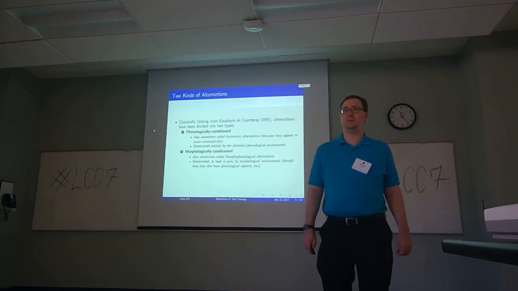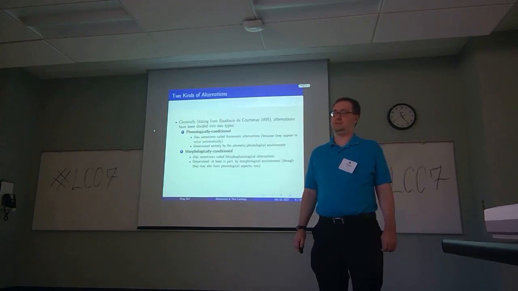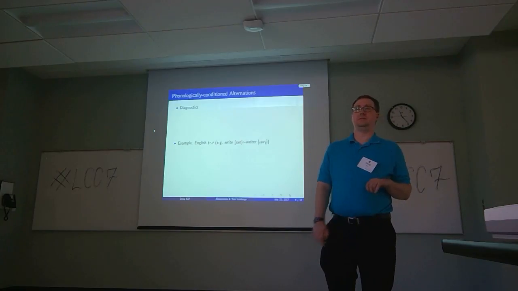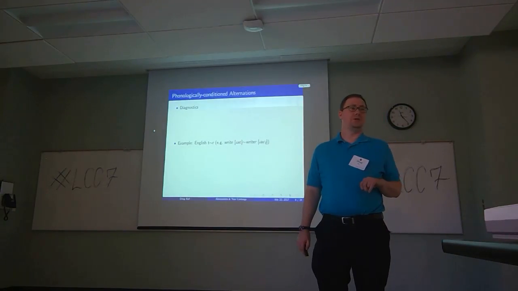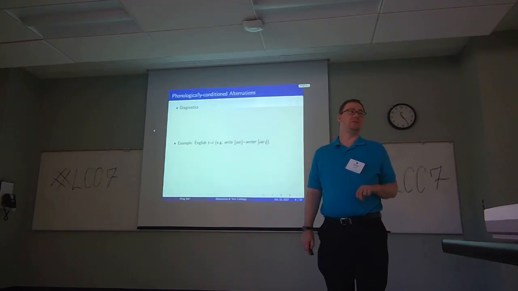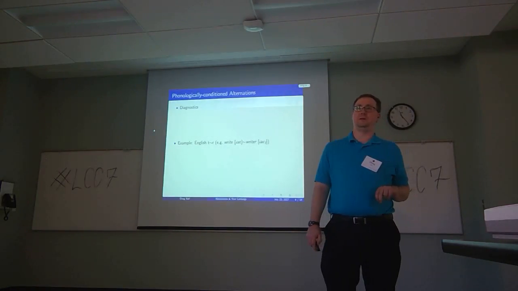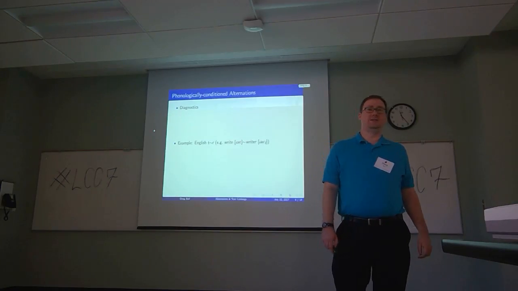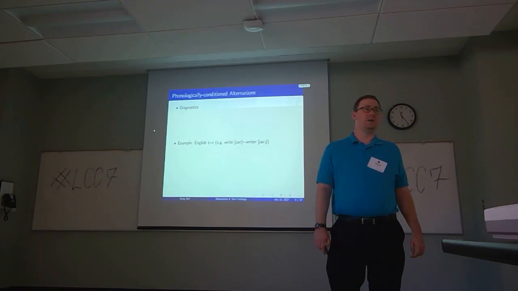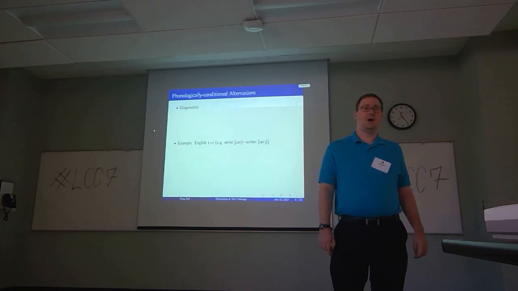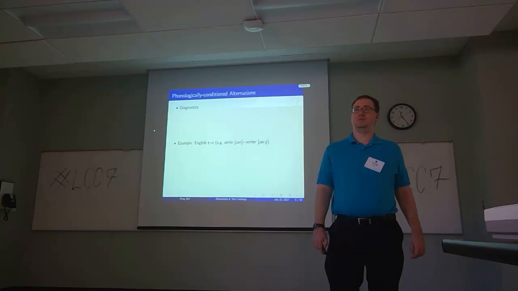And this kind of alternation is determined at least in part by morphological environments, but these can have sound aspects as well. So to talk a little bit about these two types in depth, I want to go through some examples and diagnostics. And so for phonologically conditioned alternations, we'll talk about what's known as English flapping. And this is the alternation that occurs in English between right, with a good voiceless T at the end, and writer, where you get that quick D-like sound that is in fact a tap in the middle of the word.